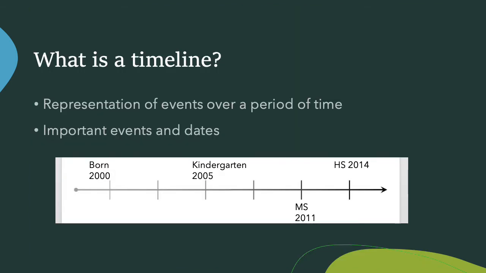So now that you know how to log into Padlet and create a timeline, let's talk about what is a timeline. What are you making? Well, a timeline is a representation of events over a period of time. So if you have the timeline of someone's life like I have here, you can see that first they were born, this is when they started kindergarten, where they started middle school, where they started high school. And so we can see each of these events in the person's life happening in order as they happen over time. So that's what a timeline is.